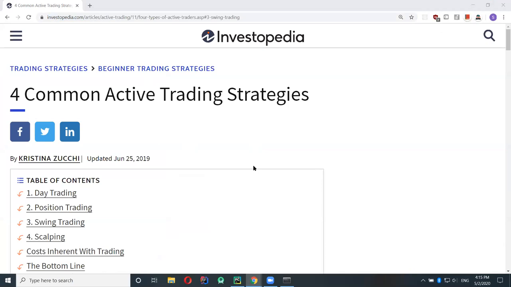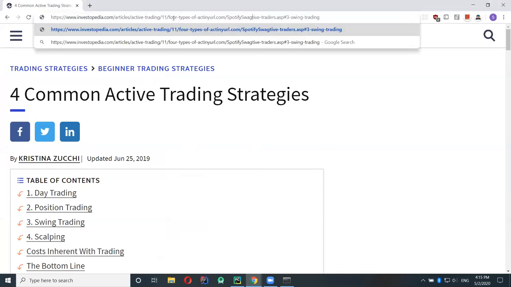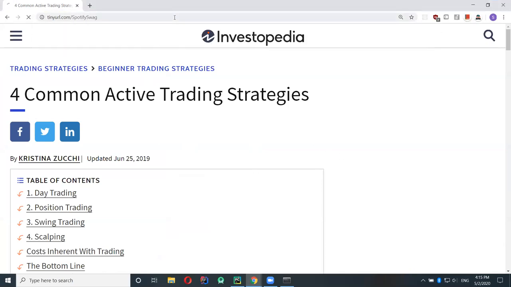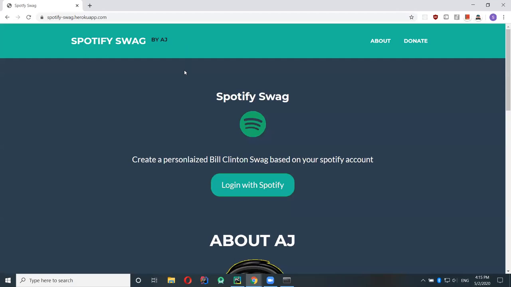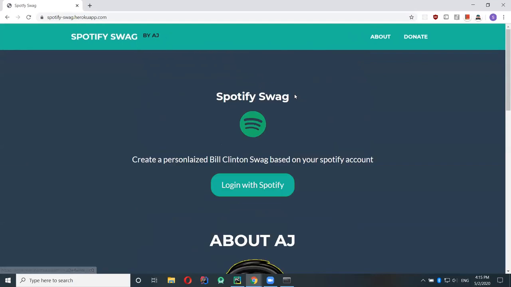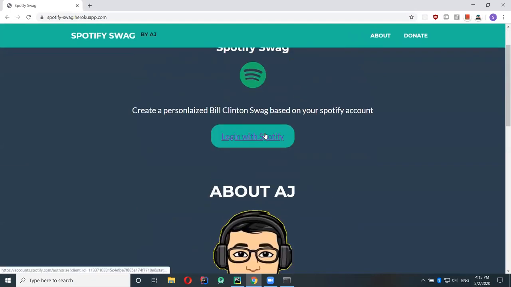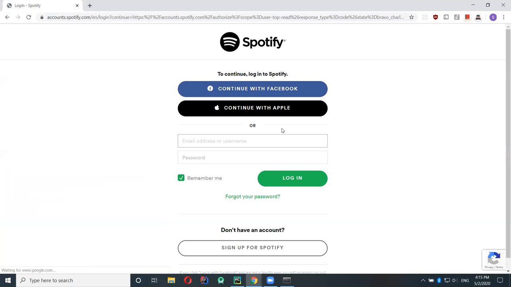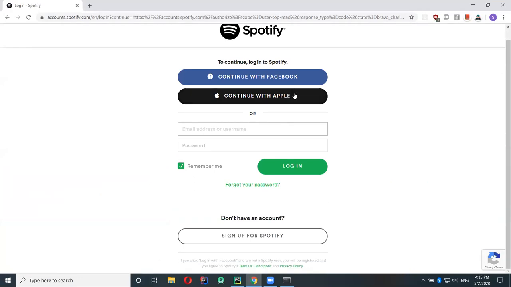I made one. Do you know Flask? Yeah, I know Flask. I sent something on chat. Yeah, so that basically uses your Spotify listening history to create one. Oh, it's taking a long time. That's weird. Oh, you made this? Yeah. Go above, log into Spotify. Bill Clinton? As in the real Bill Clinton? You'll see it once you do it.